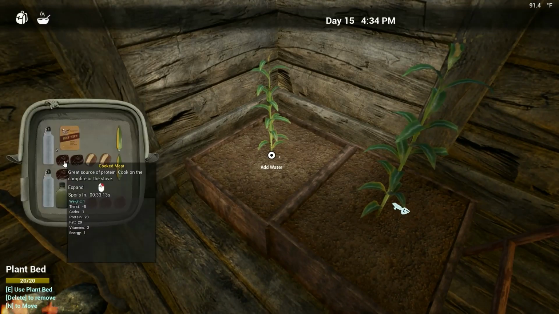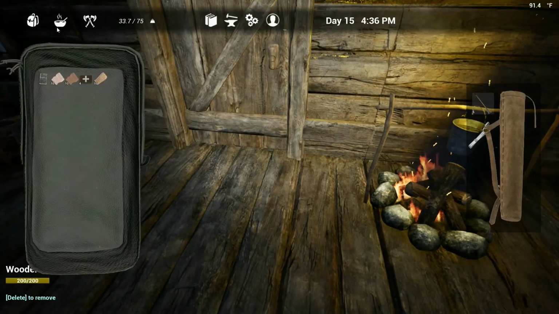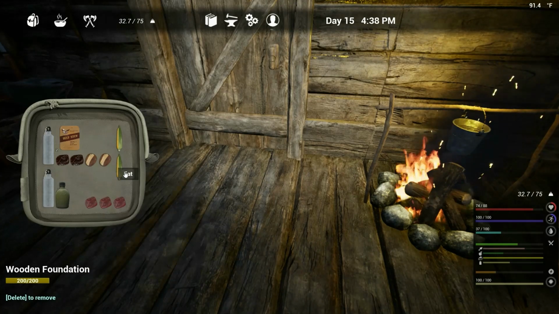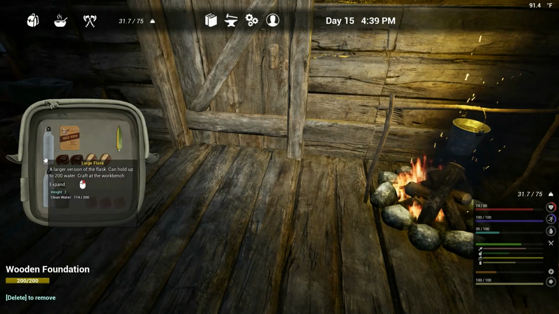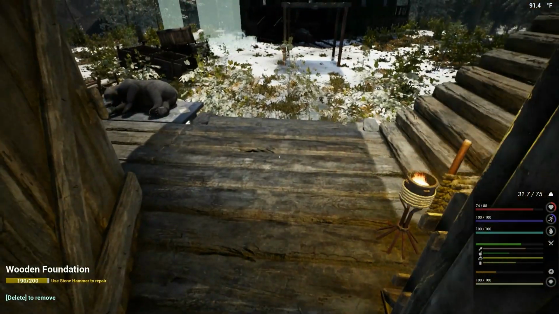This is out of water. So let me see what else we got. I don't want the stuff to spoil on me. 33 minutes. Ooh, this has all got 33 minutes left. That's dirty. Still got 49 in there. I'm going to leave that. I'm not going to get the water from there just yet.